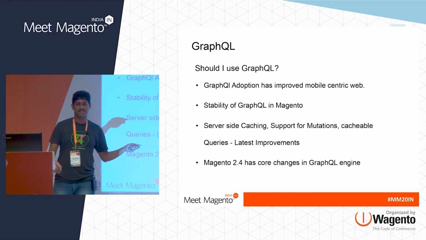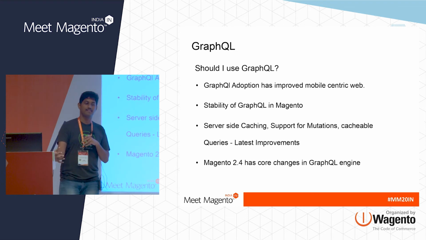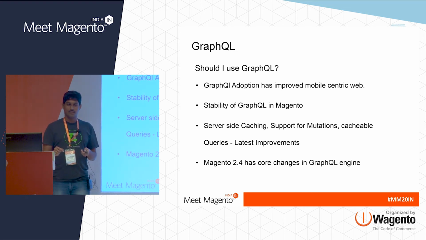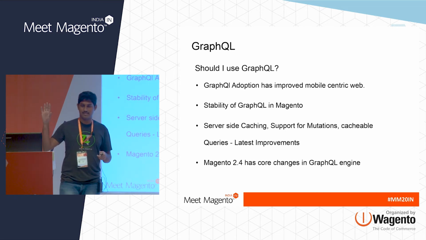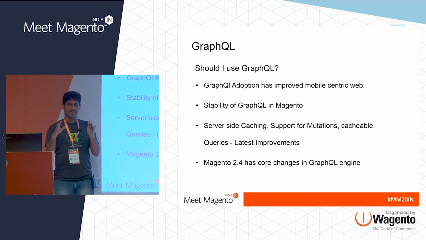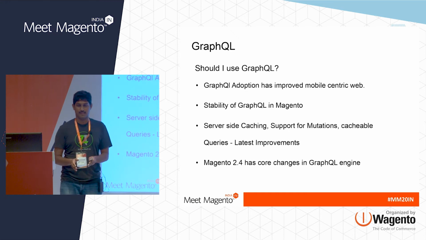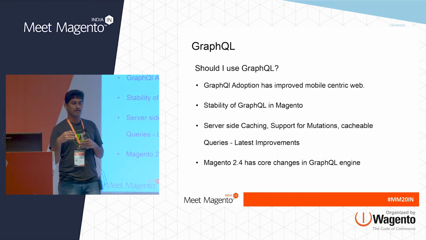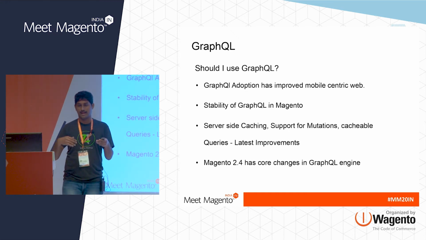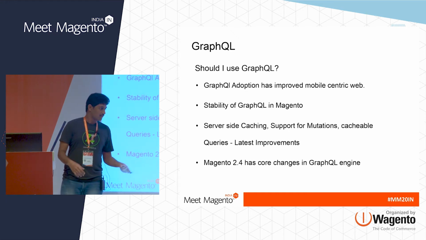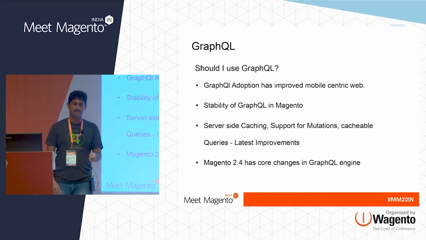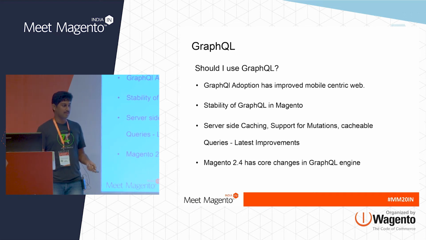Magento 2.4 has around a complete rewrite of the GraphQL engine. Do you remember how many of you attended the GC Release Month's PWA session? You may see that Magento doesn't have an intermediate layer, that is, a middleware between the backend and the front end. But in 2.4 we will have a middleware, and we will discuss it at the end of the presentation.